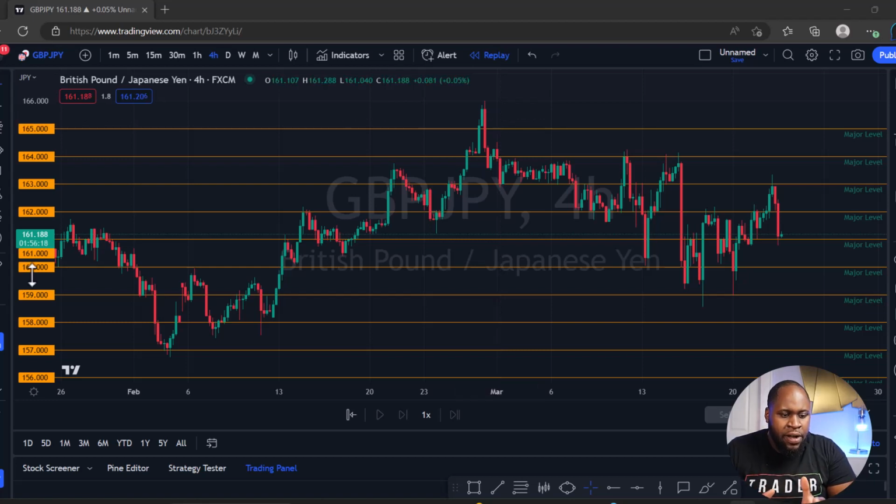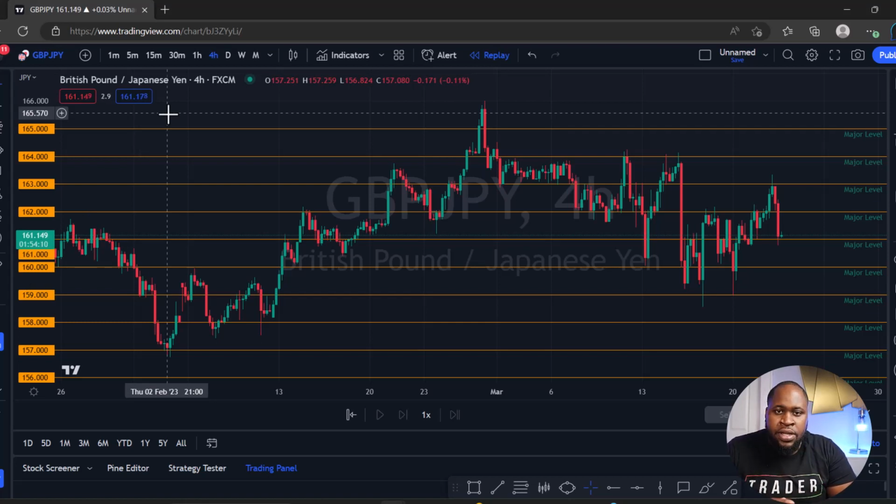If we're talking about major levels as we look here on GJ, talking about 150, 160, 170, etc., these ranges have about 1,000 pips in between them. Now, in between these ranges, we can break this down even more into 100 pip levels. These are smaller levels that still end up being very significant when we talk about support and resistance. Also, further than that, but not on the chart just yet, are quarter point levels.